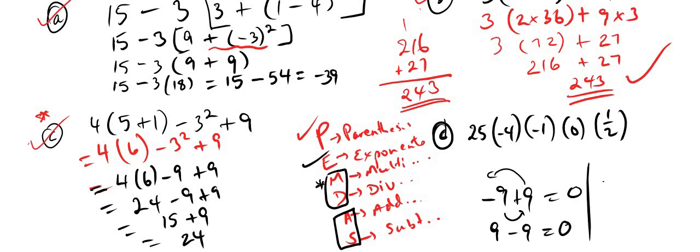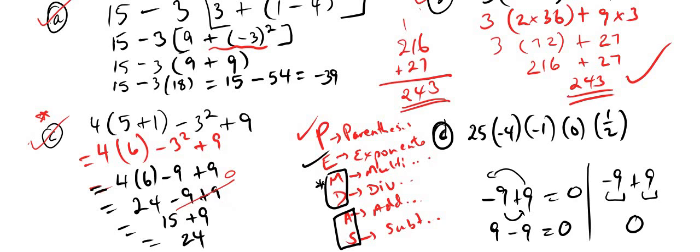And even if you want to just take it for what it is, negative 9 plus 9, what are the rules? You're adding two numbers with different signs. If the signs are different, you subtract, and 9 from 9 is 0. 0 is neither positive nor negative. So no matter how we put it, these two will cancel out. Based on the order of operations, this will work out to be 0.